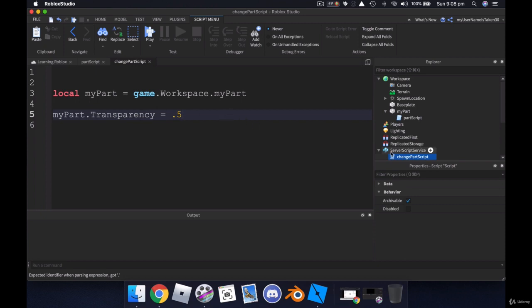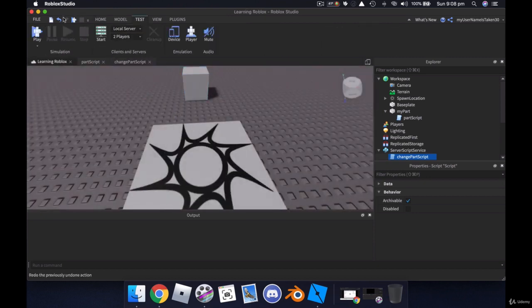Remembering that 0 is fully visible, 0.5 should make it slightly invisible. So let's see if that changes our block.